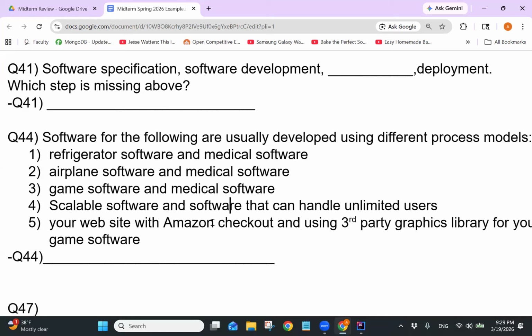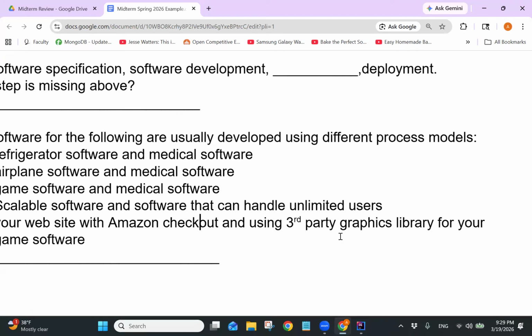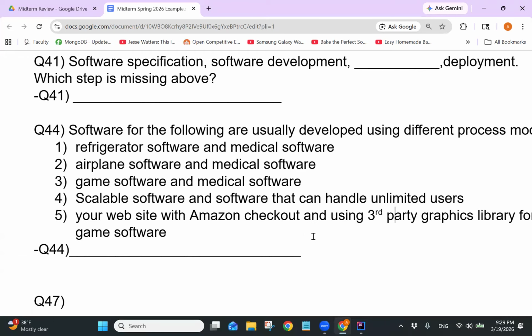Okay. Your website using Amazon checkout. So in other words, I have my own website, but I'm using Amazon checkout. I've seen that sometimes, it says checkout with Amazon. And using a third-party graphics library for your game software.